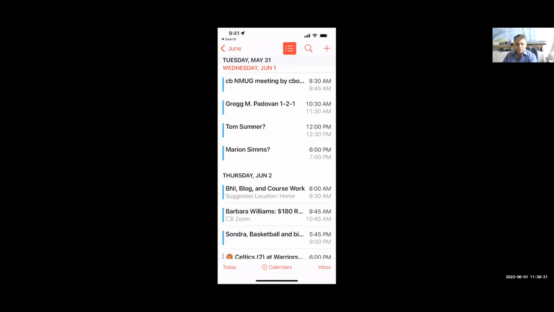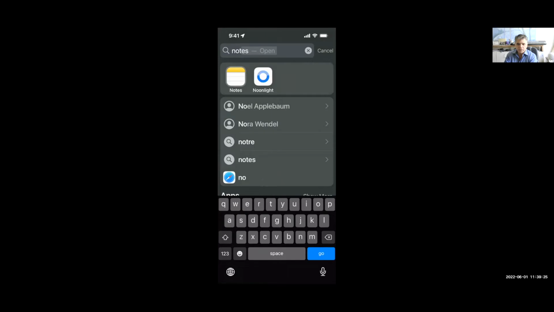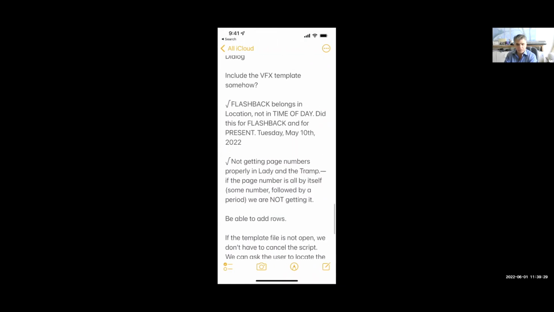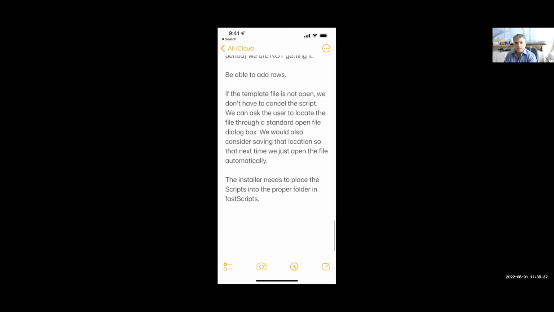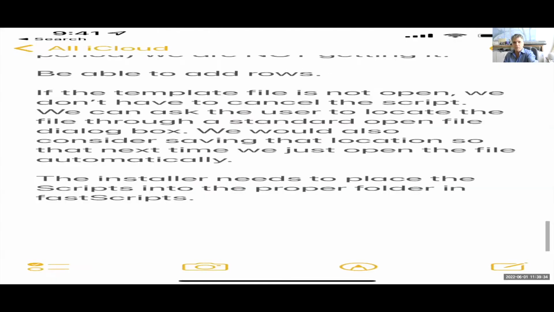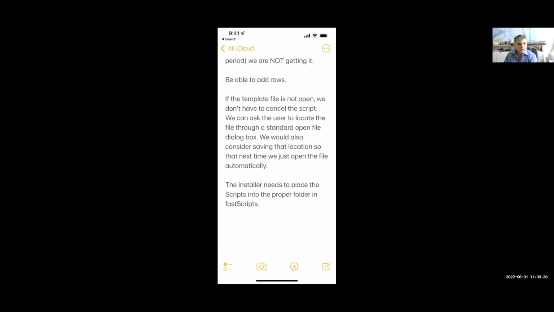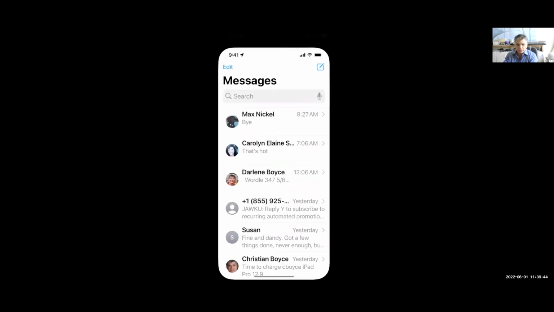Okay, let's look at Notes. In fact, I'm looking at Notes right now. Here's some notes I've been doing about a project I'm working on, and it's fine. But if I turn it sideways, once again the text gets bigger. So try it. That could help you. Now let's look at something else. I'm going to go to Messages here.